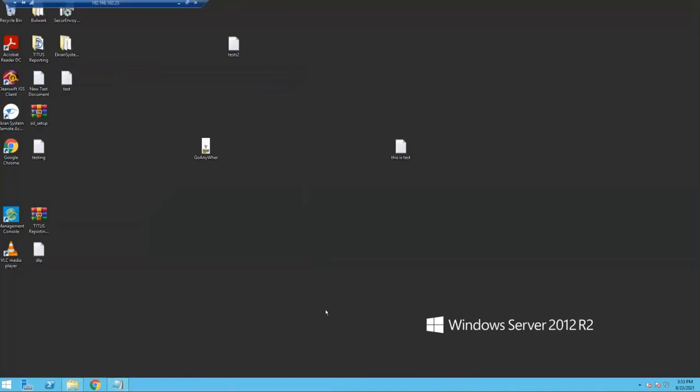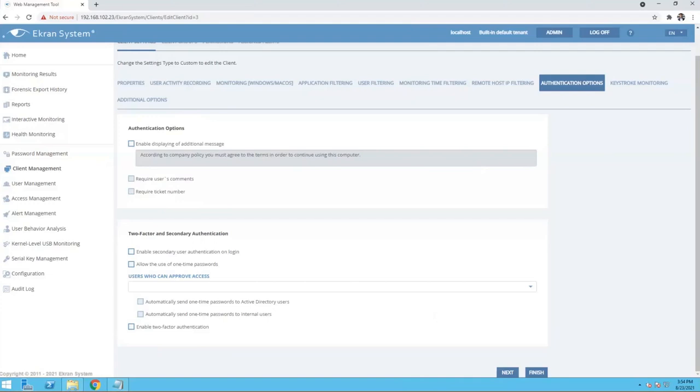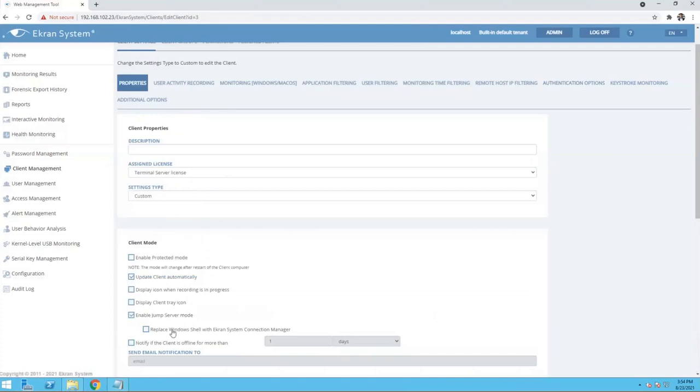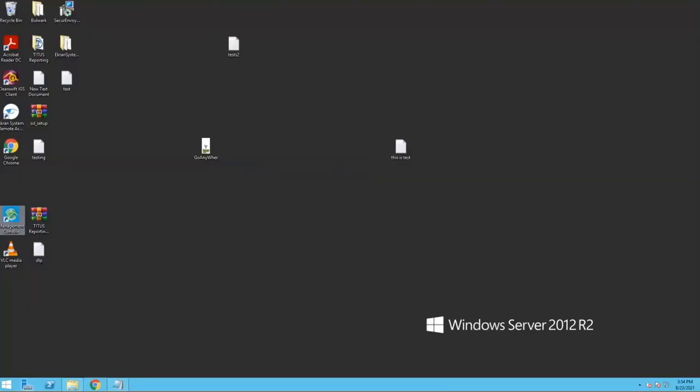One is a shell access. That means now you can see the complete GUI, RDP GUI, correct? But I don't want to provide a complete RDP console to my privileged users. So in this case, you can come to the properties of the settings and enable this option, replace Windows shell. That means instead of getting a complete RDP, they will only see an application-based login. They will only see an application page from Ekran, and they can use this to connect to the target devices.